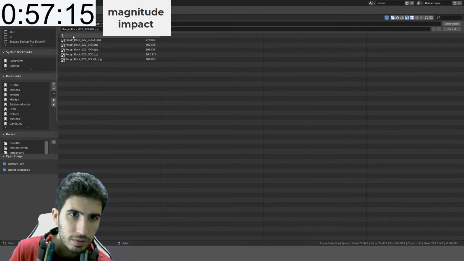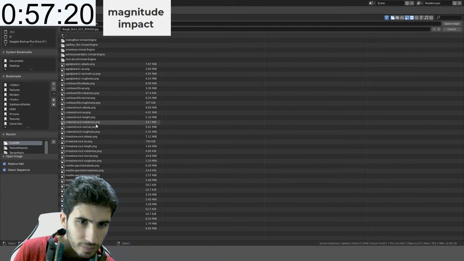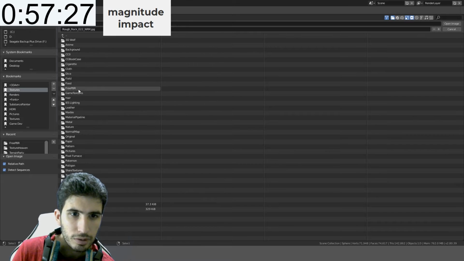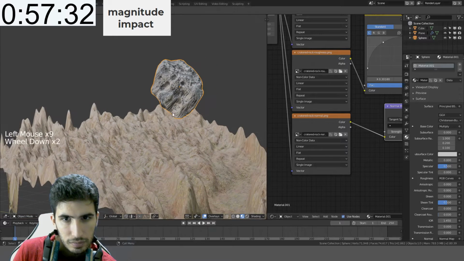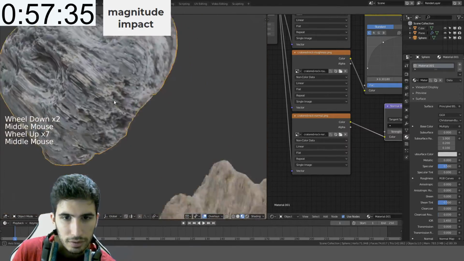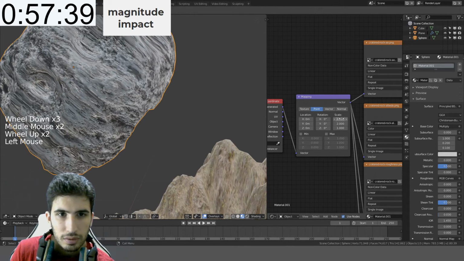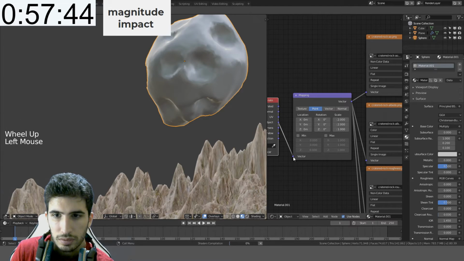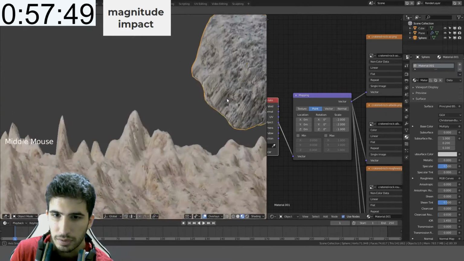This is the roughness. And this is the normal. There you go. Yeah, it doesn't look too much better. Doesn't make much of a difference.